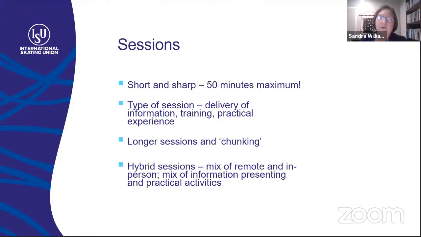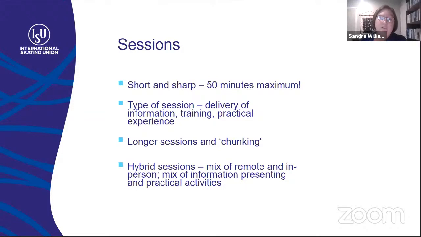with the Synchro Committee. If you're going to have longer sessions, and that is possible, because we're used to going to, let's say, judges seminars where we are there from 9 till 5, we're not going to be able to do that via Zoom.